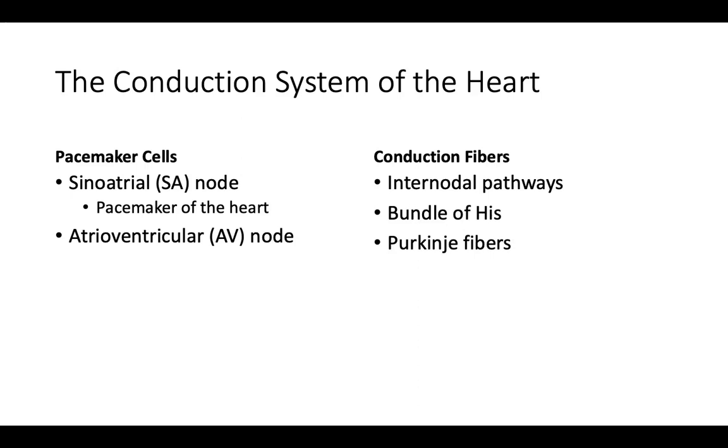And then the conduction fibers, we've got 3 sets or groups of fibers that help to propagate that electrical activity. They are the internodal pathways. The internodal pathways communicate from one node to the other, hence that term internodal. So they're going to send signals from the SA node down to the AV node, really sending that electrical activity from one group to the other. The bundle of His is going to be propagating from the AV node down through the ventricular septum, which is the central part of the ventricular wall. And then from there, the signal is going to go to the Purkinje fibers, which are along the inferior aspects of both ventricles.